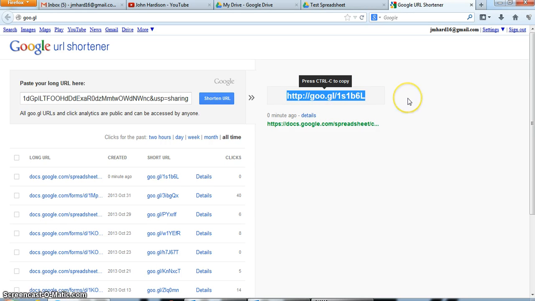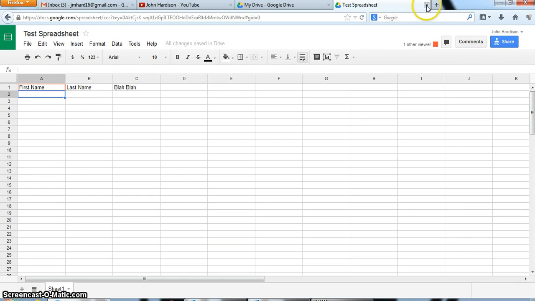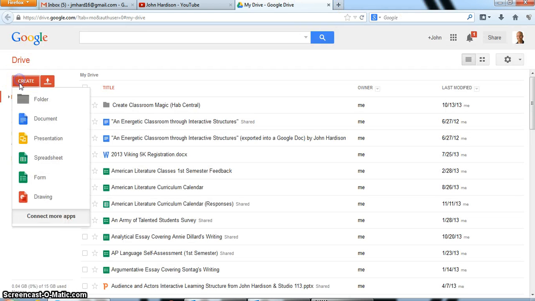There are a number of ways you can share that, of course, whether it's Twitter or just posting it on the wall on your projector screen. You can even write it on a dry erase board. Any way you see fit, you get that to them, and they can log in and input the data. Now, another way of doing this, the way I prefer, is to create a form.